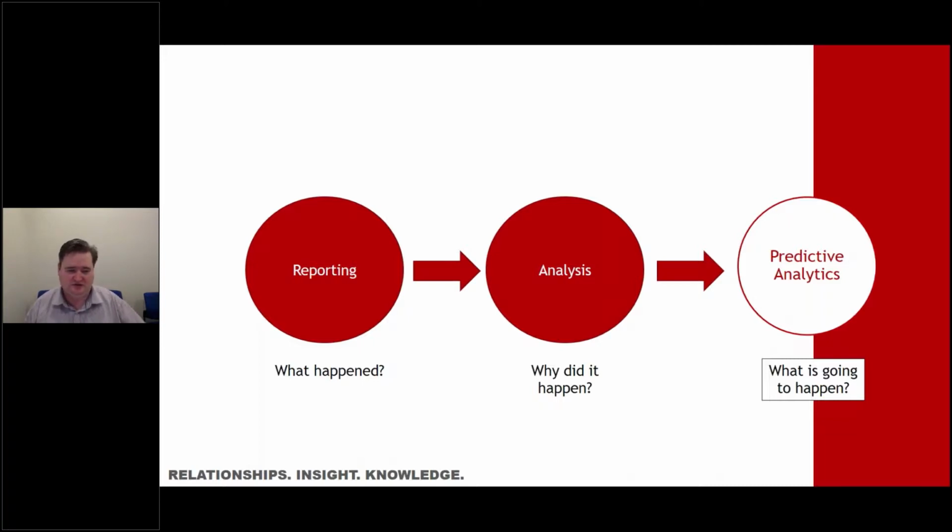Now, analysis, and this is going on the back of what Alan said, is about taking information and distilling the why. Why did this happen? Why did that happen? Until you get down to the actual problem. So you clear away the data and you start looking at the underlying highlights. And this is where I often put Power BI in as the place to start looking at this kind of thing. Moving to the future, we start talking about predictive analytics, and this is where it starts getting really cool and becomes more prevalent as we go over time.